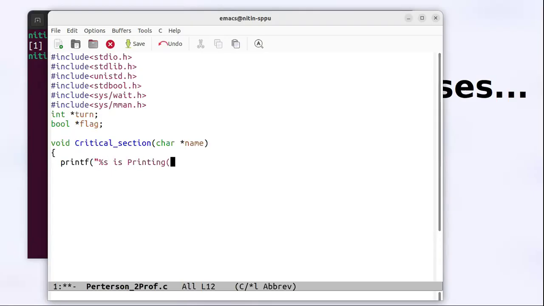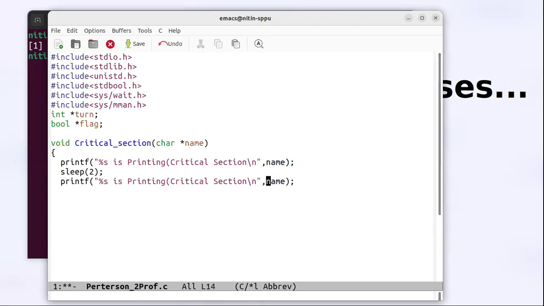The professor is permitted to enter into the critical section. Now when we have to show that work is going on, we'll simulate that printing by providing sleep. Then "professor %s has finished printing\n". This is done. So we have here the critical section.